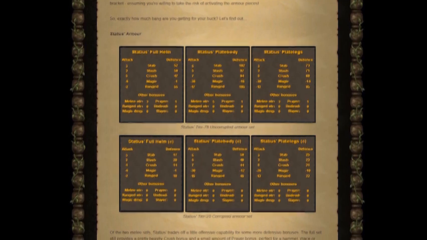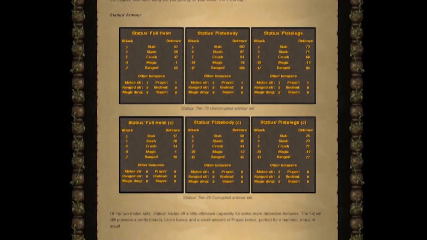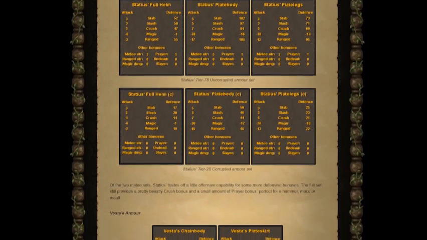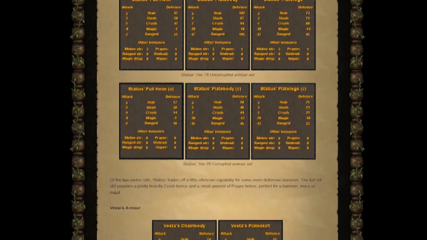Let's find out. Statius armor. Of the two melee sets, Statius trades off a little offensive capability for some more defensive bonuses. The full set still provides a pretty beastly crush bonus and a small amount of prayer bonus, perfect for a hammer, mace, or maul.